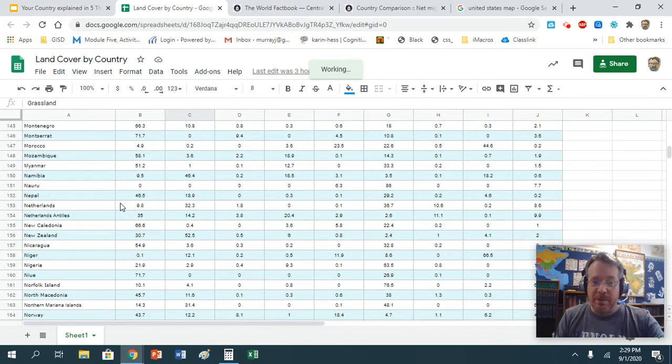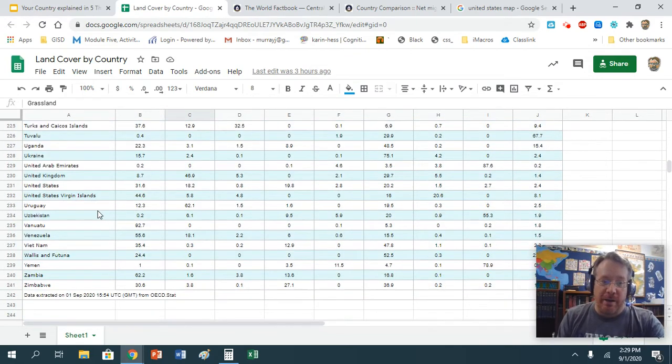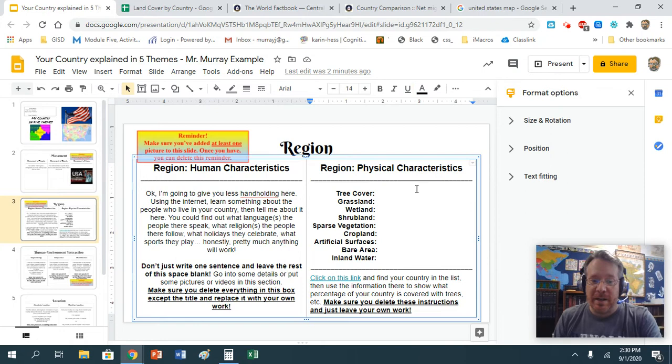So for me, the United States, I've got to scroll way down here. But right here, the United States, the first column is for tree cover. It's 31.6. So over here, I can type in 31.6 and so on down the list. These come in the same order that they show up in that thing. So we can see, hey, a pretty big percent, nearly a third of the United States is covered in trees. Though admittedly, a lot of that's Alaska, because Alaska's got a whole bunch of tree cover and it's pretty big. So yeah, just fill out all of this and you're done there.